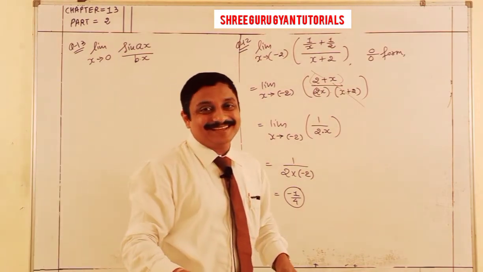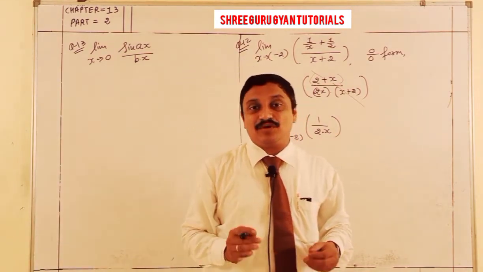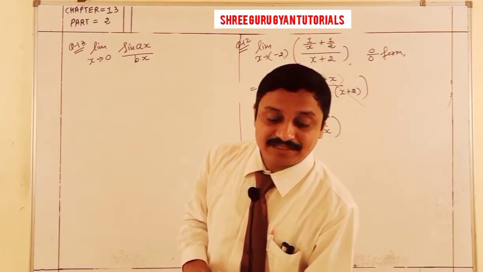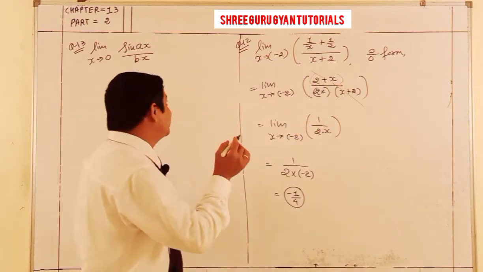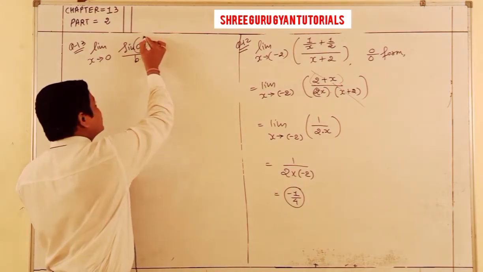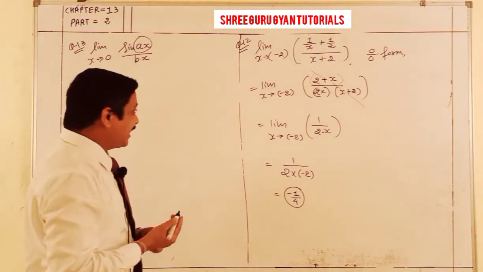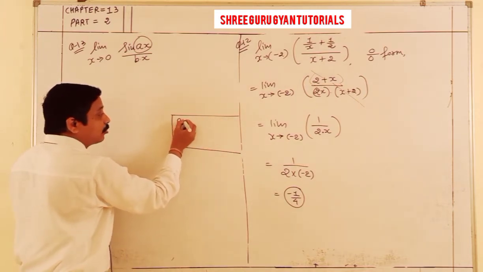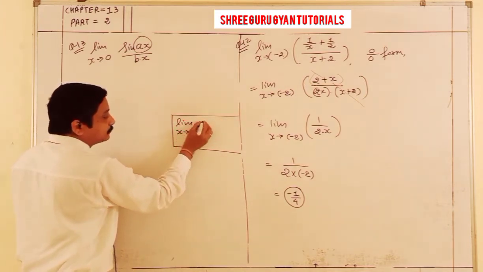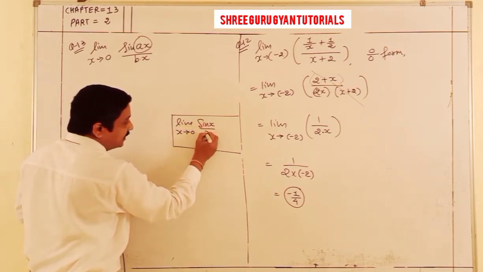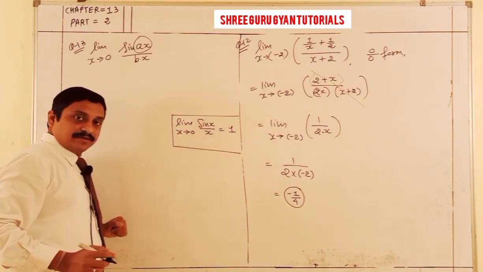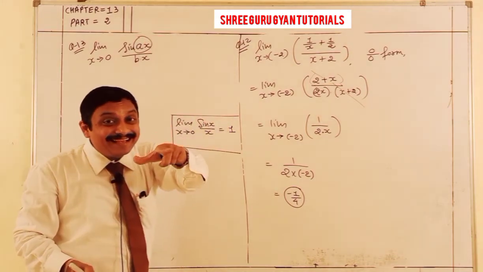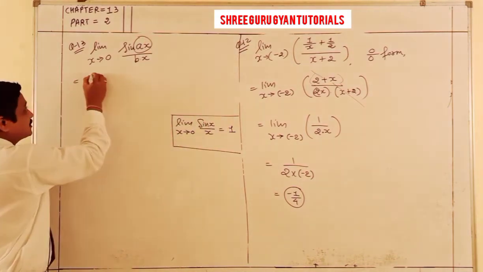Yes, very easy. First of all, you check the sine part. What is the coefficient of x only, students? Here the coefficient of x is a. And I use this formula. First of all, think about this formula in your mind: sin x by x is 1. Here the coefficient of x is 1 only, but in this case it is a. So I just balance it.